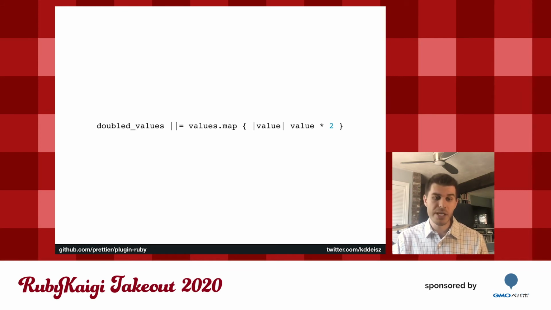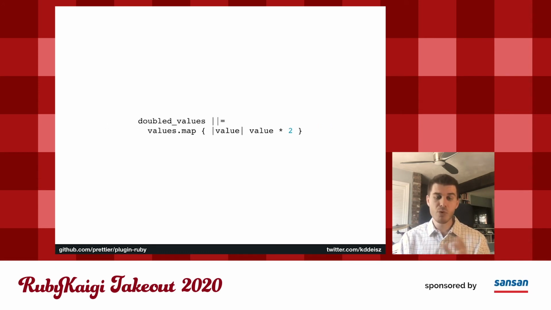What we're going to do is the outermost group of this tree is an op_assign node. So we're going to break the op_assign node as we saw earlier, and it's going to move that outer value in. Now let's say that this is actually still too long. The next outermost group that can be broken is the brace block associated with the map call.